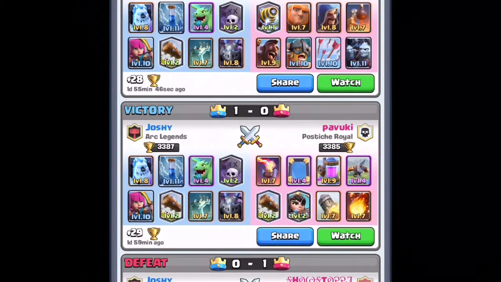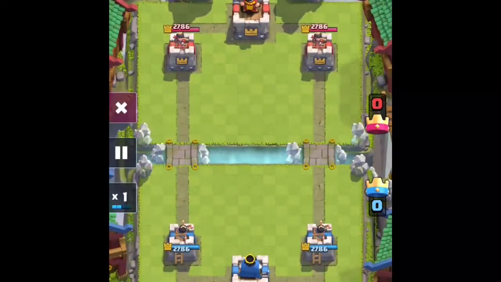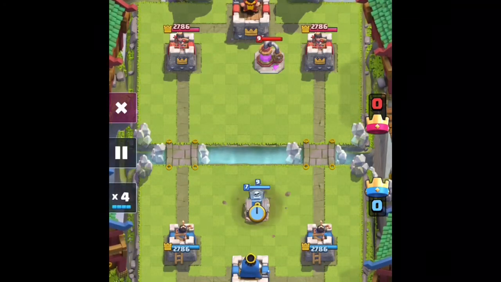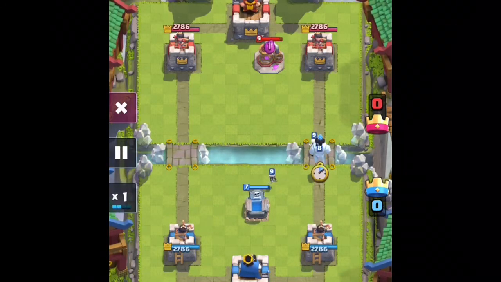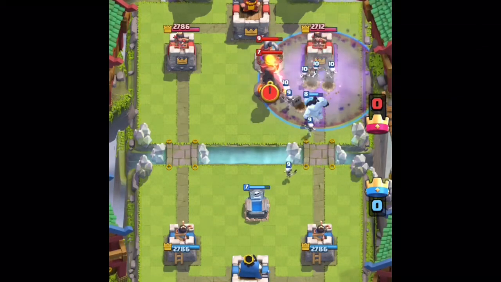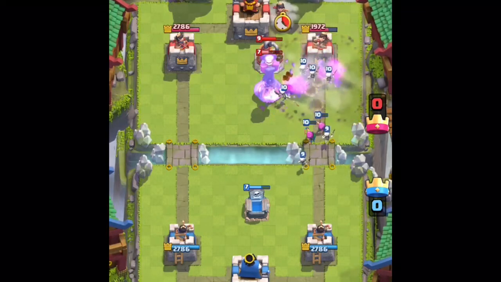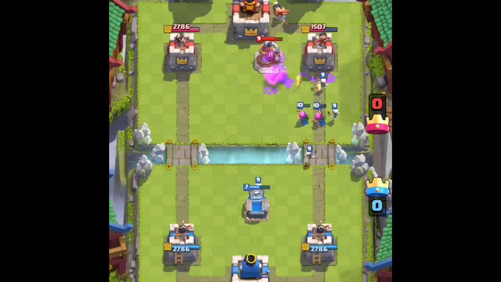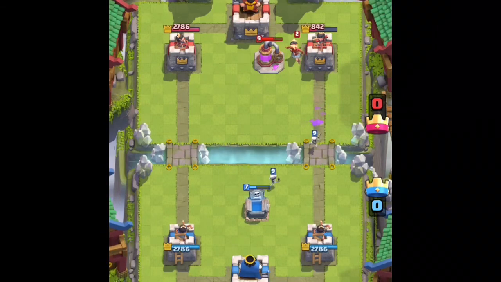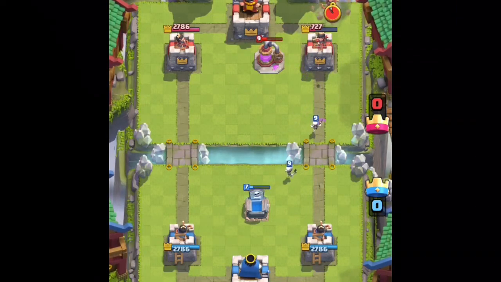Actually, no. Let's see what happens. Let's just speed up a little bit, just for the beginning. We just put down our elixir pumps and our tombstones. He's put that down. So basically the idea of this deck is to get your tombstones down first, if you can. Then you want to put down the ice golem, and then finally the graveyard on the tower. So it's a very simple but effective deck.